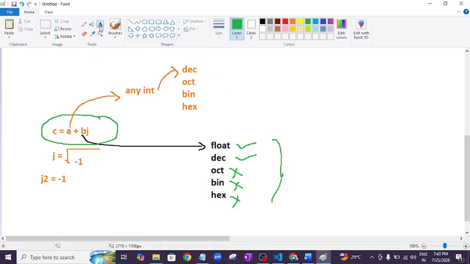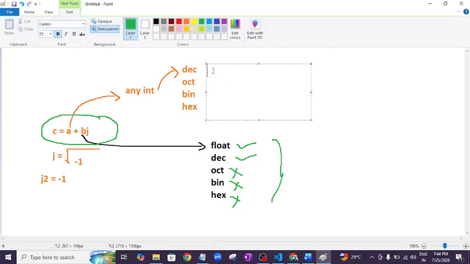What all types of values are allowed here, sir? Is 10 allowed? Yes, sir, 10 is allowed. Can we do 10.1? Happily you can do, no problem. Octal, yes, you can do 0o and then 1 2 3 4 5 6, no problem.